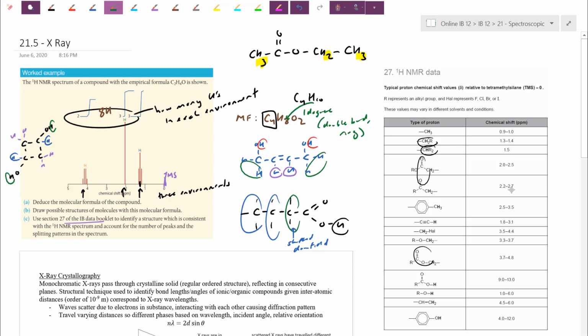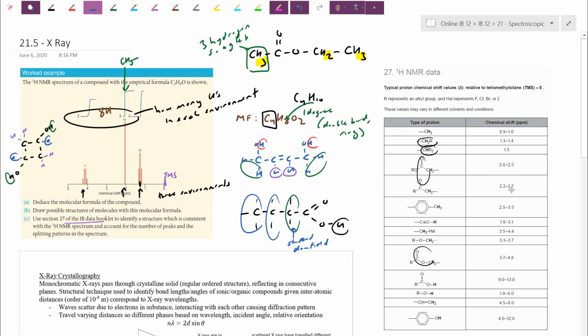We already matched up the groups here. We can even identify which peak is which. Let's use what we know about splitting to actually figure out what happens. So this CH3 here, there are no hydrogens on the neighbor. So we're actually going to have a 3 hydrogen singlet. We're going to have something that's 3 hydrogens tall. Maybe that's this one here. This one here is probably my methyl group on the end there, bonded to this side of the ester.